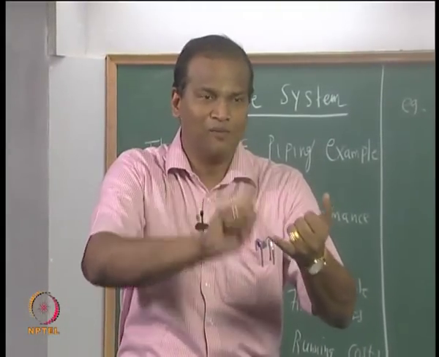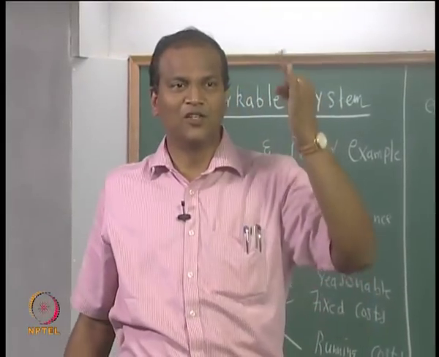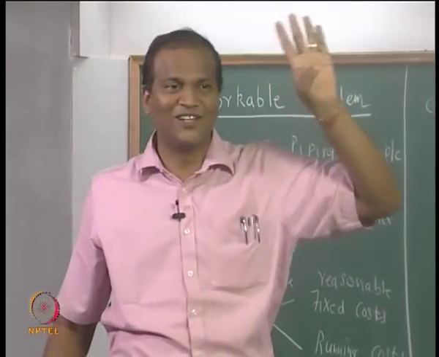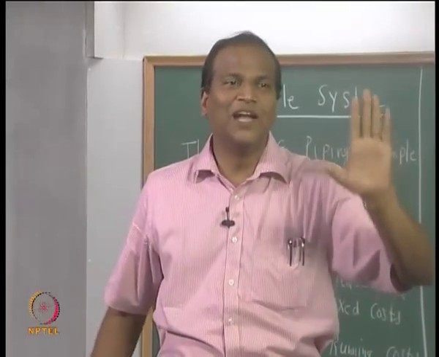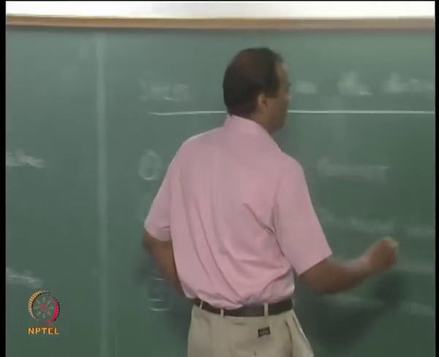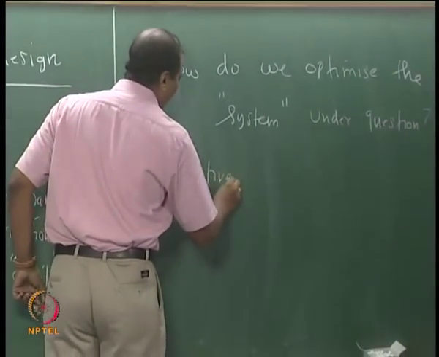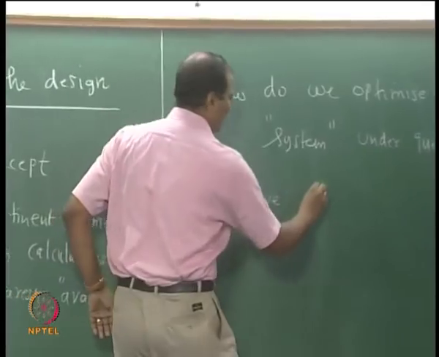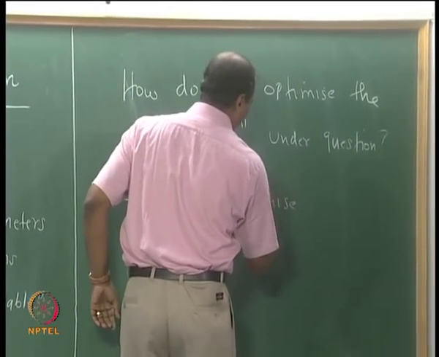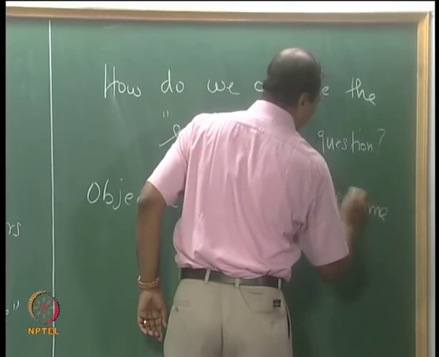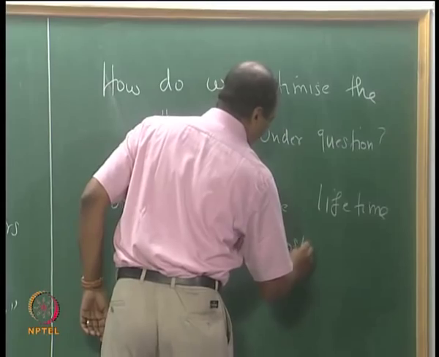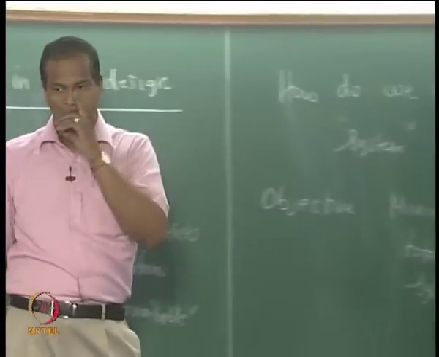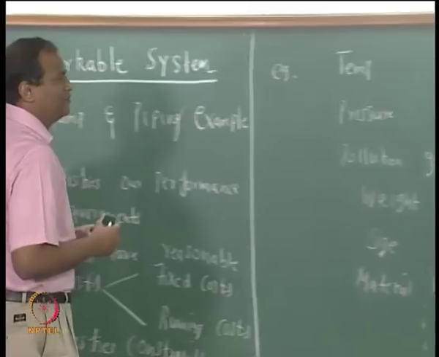So, there is a cost of the pump, one, then there is a cost of the piping, then there is a cost of installing all this, then there is a cost of labor, all that is fine, then there is a cost after you switch on, maintenance and running cost. So, the objective now, or we say objective: minimize the lifetime total cost of this system, right. So that is a fair objective, right.